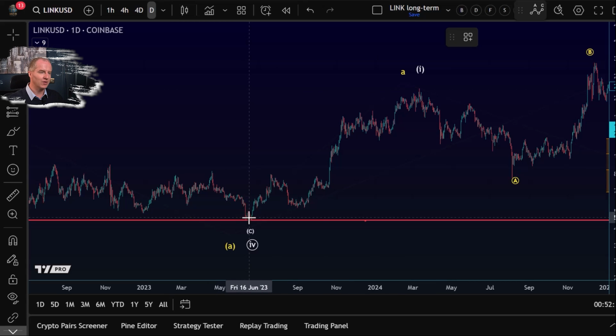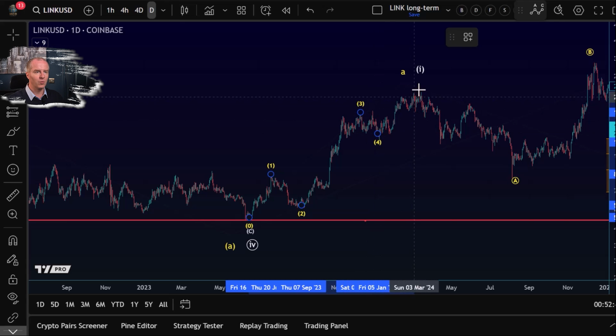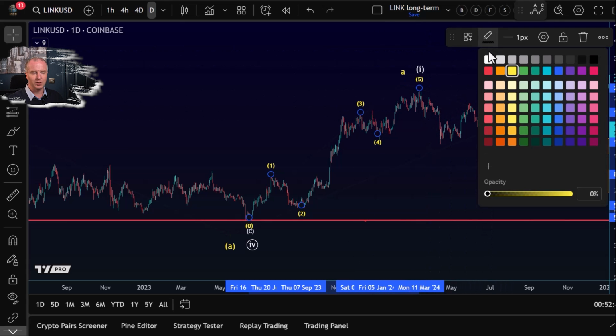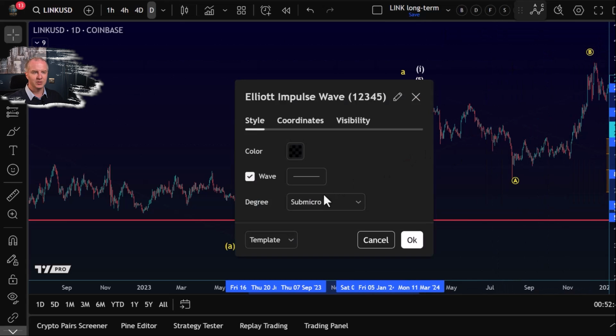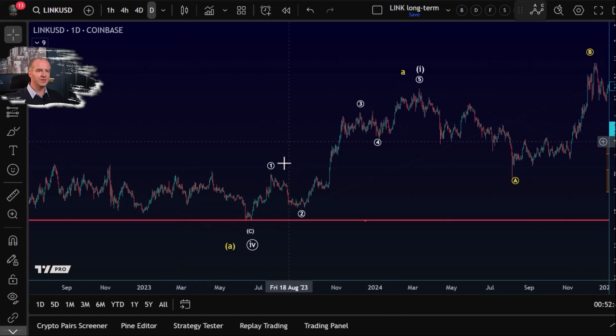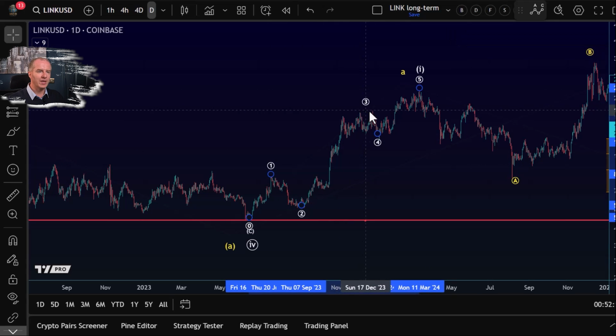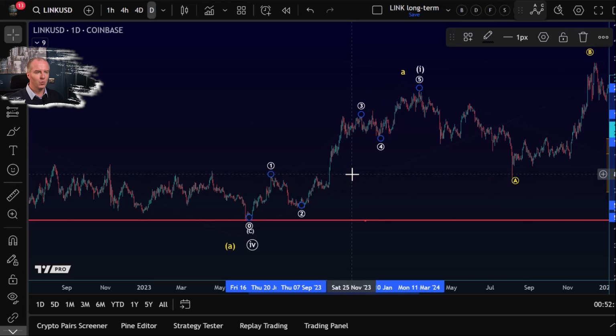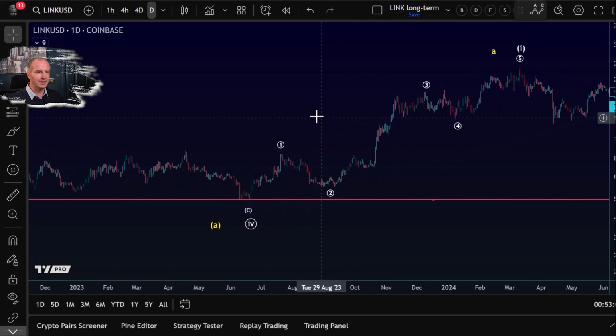Now it's always easy to label something after it happened, but this is a tutorial. So we just want to talk about the concept here, and I want to give you some examples. And it's good to have a pattern that really looks like a textbook pattern. So this here is the labeled chart. I mean, we can always debate whether the third wave is here or here. This is not so important for this tutorial. What I want to start with is the beginning.